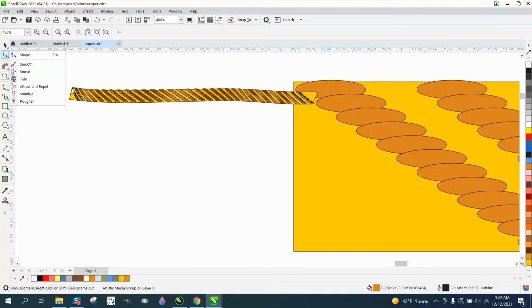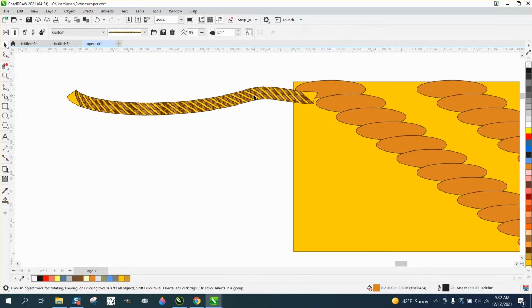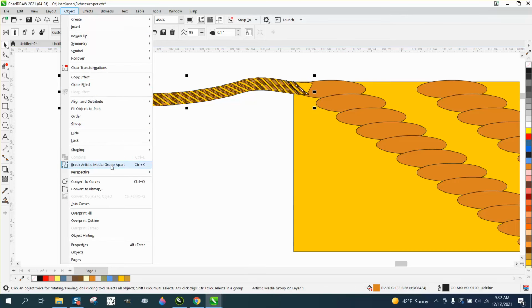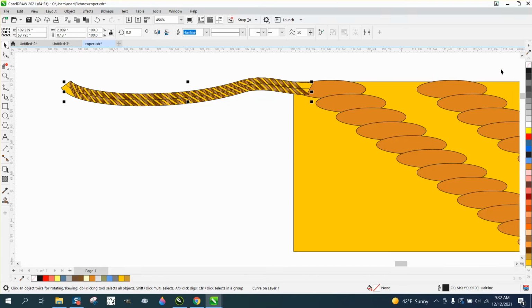Now that you've got that little frayed part, and it's still in artistic media form, we can do a lot with it. We can get the shape tool, and remember, we can manipulate this and kind of make it wobbly, just like it would be a real frayed piece of string of the rope, and just kind of move that up. Doesn't matter, front of the page, whatever. Then I'm going to go ahead and take it apart, so we'll get rid of that line, because now it's going to duplicate a lot better.